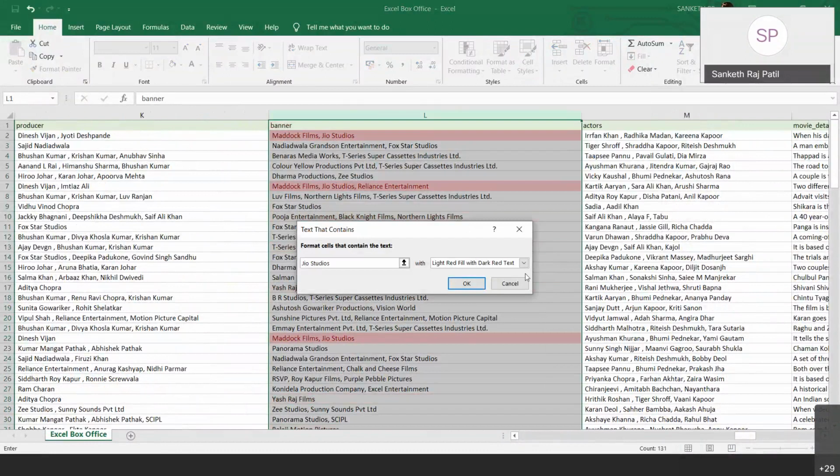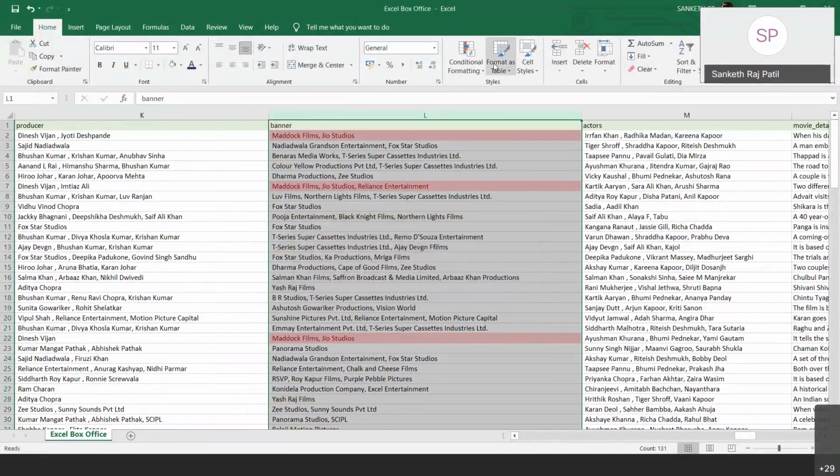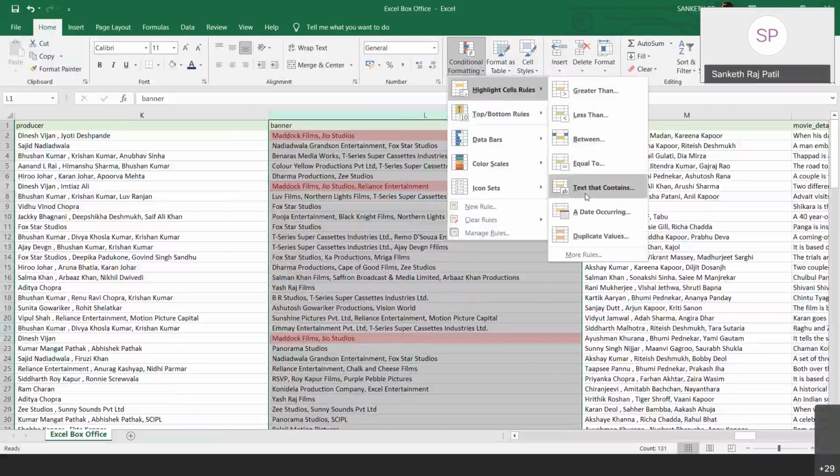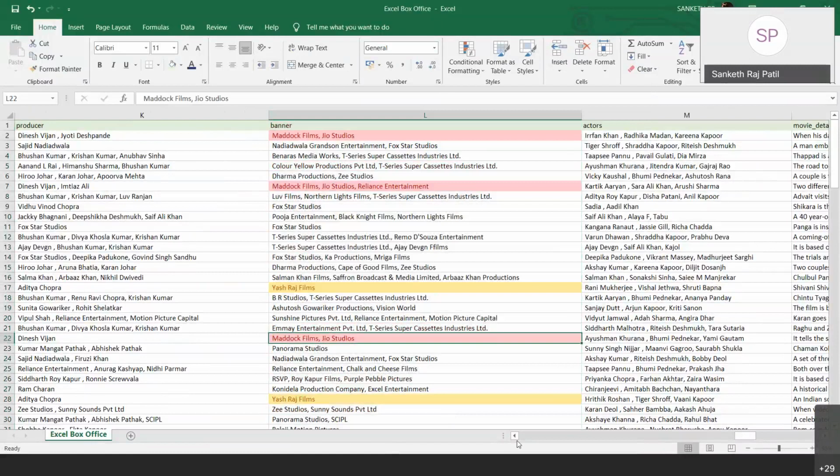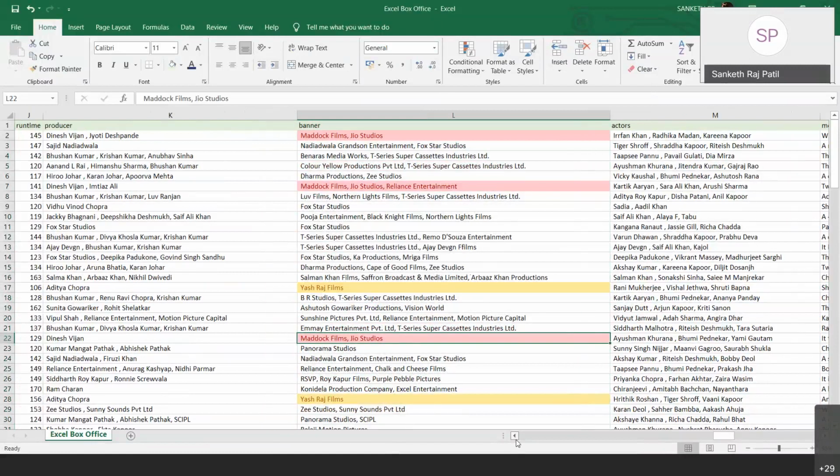I'll fill it with light red, and then again I want some more columns. I'll say Yash Raj Films, and then I'll change the color to yellow.